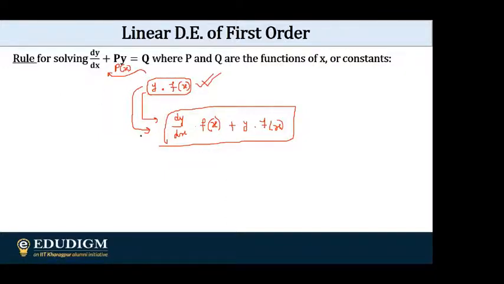So look at this format. It's pretty similar. I have this dy dx here. I have this y here. So what we are going to do is we are going to find out, this is very, very crucial, an integrating factor so that this particular part can be put in this form. What do we mean by that?